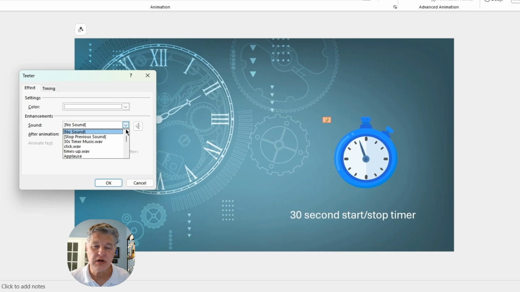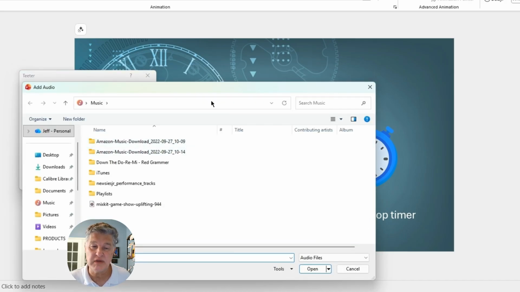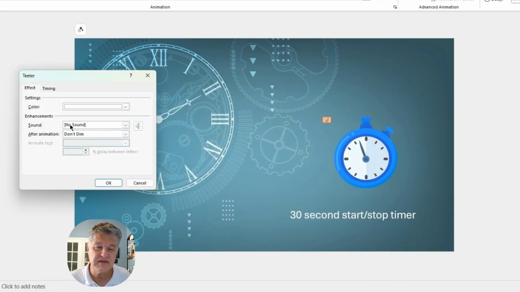Whatever sound you want, you just need to have a sound clip that's 30 seconds, and then you're going to add it. Now, the first time you do it, you're going to go to other sound, and then you're going to find the sound on your computer. But in this case, it's already here.